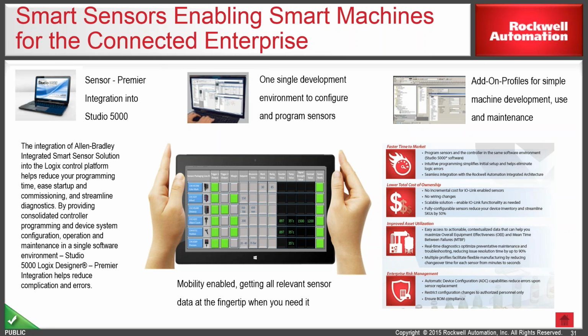And when I talked about the mobility in our Premier integration, you can also get this data flashed on your mobile through an SMS. So suppose you're not in your plant and you're traveling somewhere outside, and if something goes wrong with any of your sensors or your field devices, you can program the system in such a way that an SMS alert is generated on your mobile, telling you that there is a problem in a particular field device. And then, even if you're on the move, you can still call back your engineers in the plant and inform them to take the corrective actions. And once the corrective actions are taken, you will get an alert again on SMS that the problem is rectified.